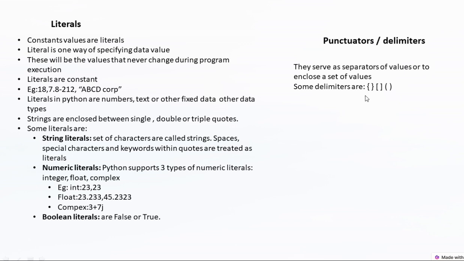Now this is something that you'll be seeing always, or I'll be telling you in the next few sessions: punctuators or delimiters. So what are these? They serve as separators of values. Basically, when you want to separate certain things, which you'll be seeing next. When I'm printing something, I'm printing a list, I want to separate the values with a comma. I want to separate the values of a list with a colon. I want to separate the values of a list with a slash. Then you specify the delimiter. So if you want to separate with colon, you give colon. If you want to separate the values with slash, you give a slash. So basically, delimiters are separators of values. Okay, we will be seeing this. They're also called punctuators.